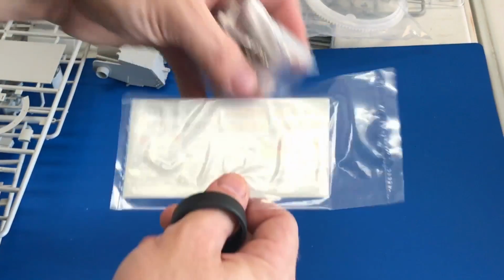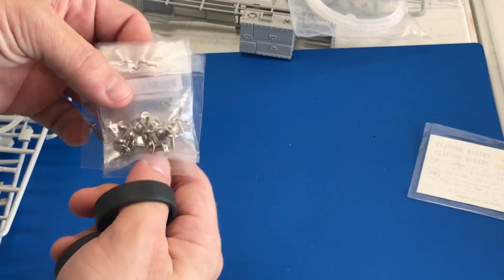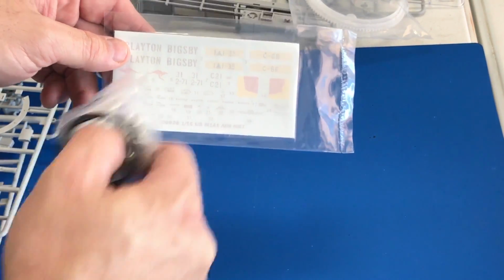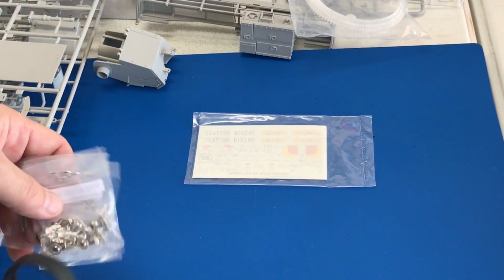And you also get a sheet of decals and a couple bags of screws here for putting everything together. Once I do all the individual pictures, we'll open up the decals and take a nice close-up shot of all of that stuff, so you can take a better look at them there.